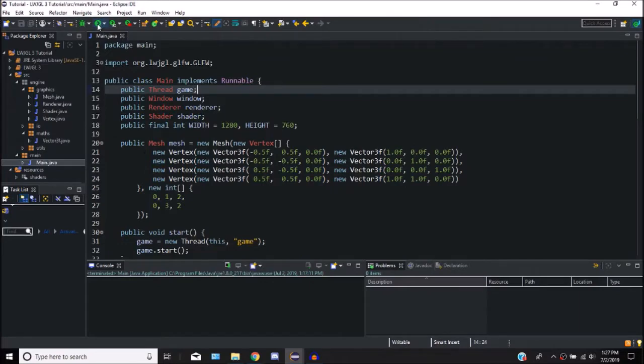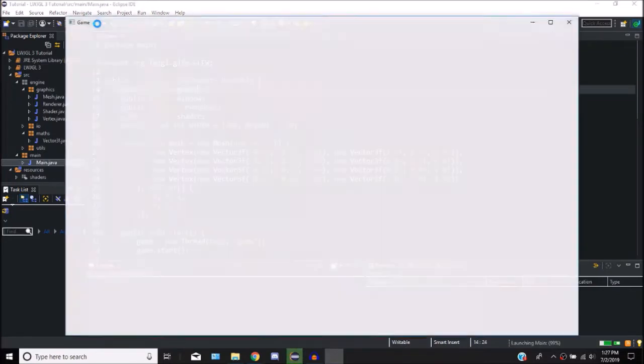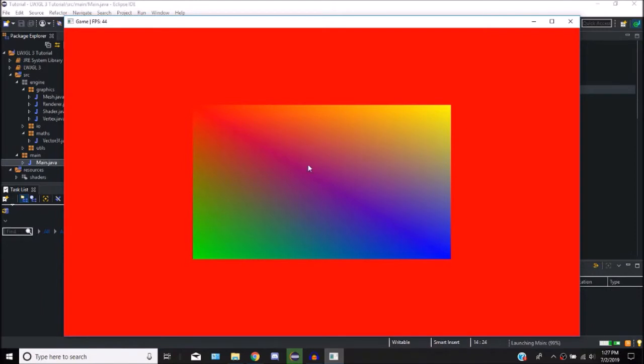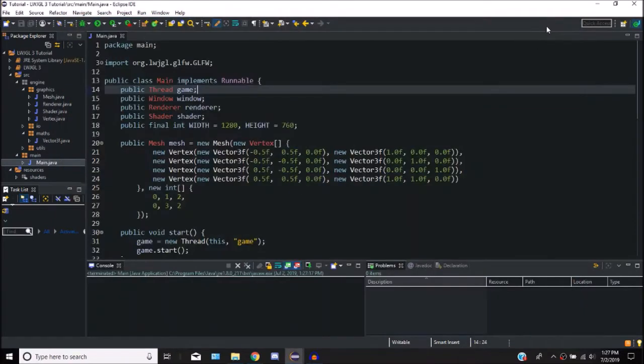So right now, we have ourselves a sort of rainbow rectangle, which is pretty cool, but it's not really useful, because say you want to put a texture of your face on this, you can't really do that, or you can do that, but you just have to define every single pixel that you want, which is not really a good idea. So instead of doing it that way, which is a stupid way of doing it, you can just implement textures, which needs a few things.